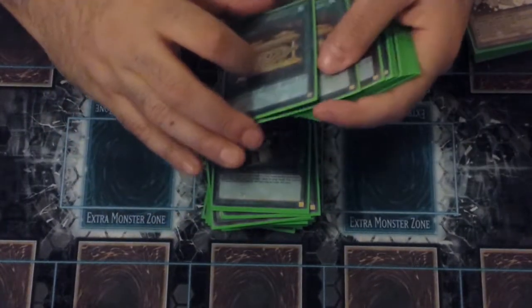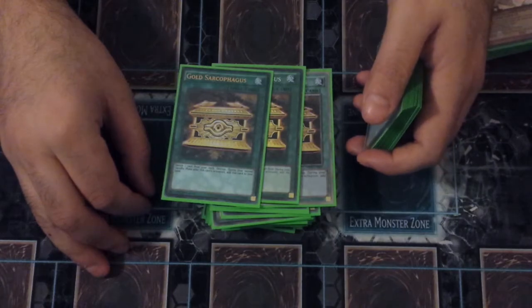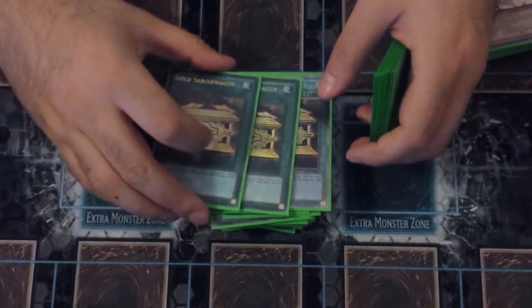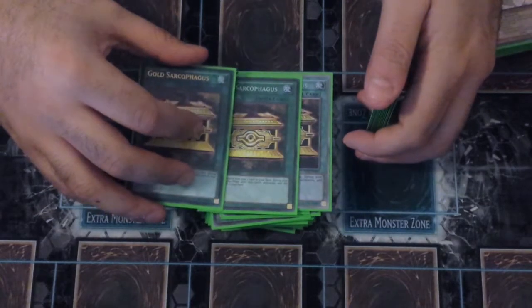I play 3 copies of Gold Sarcophagus, because the deck combos really well with lots of cards in here. For Soul Charge, you can get Giant Rex, level 4. You can get Necroface, which can deck out your opponent. Additionally, if you play Potted Desires enough times, then Necroface is really good.